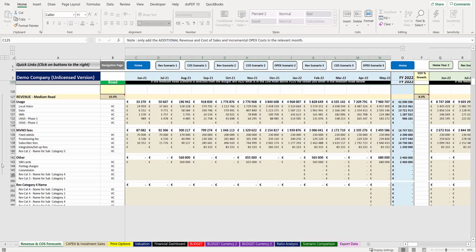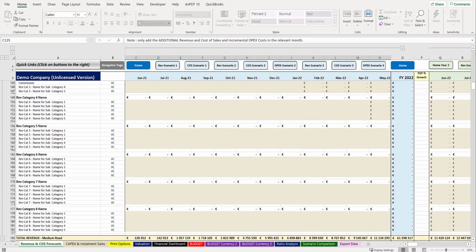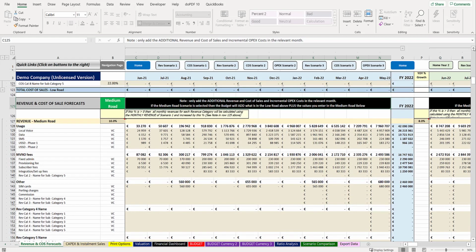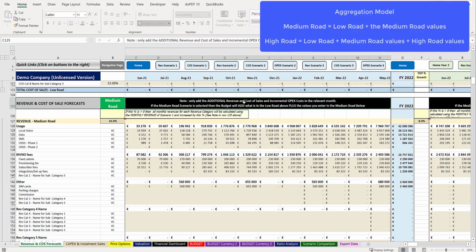And in this instance, I've now gone down to the medium road scenario. You will see here in cell C125, black background with white font, it gives you a description of how the scenarios actually work. And basically, it's an aggregation model. So our base case, being the low road in this instance, will have the revenues that we would forecast.